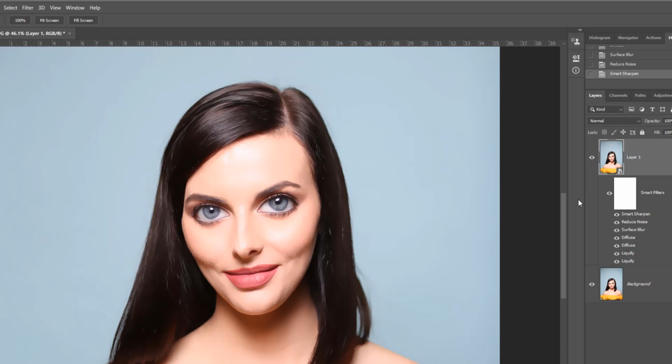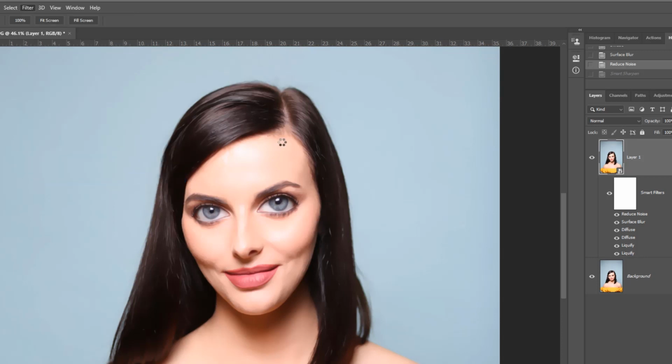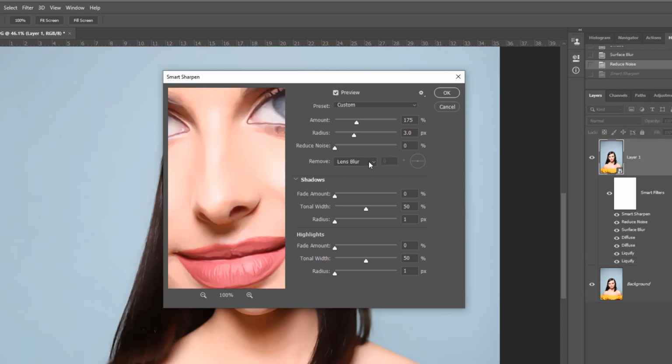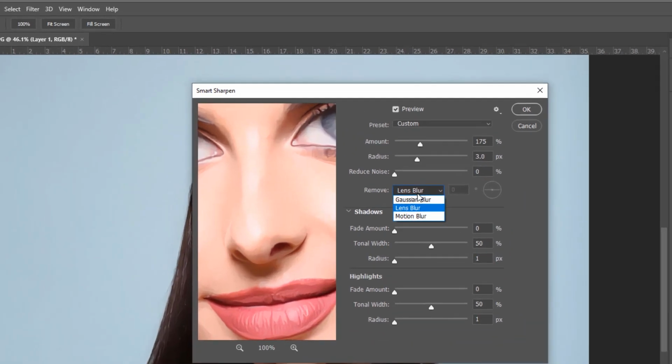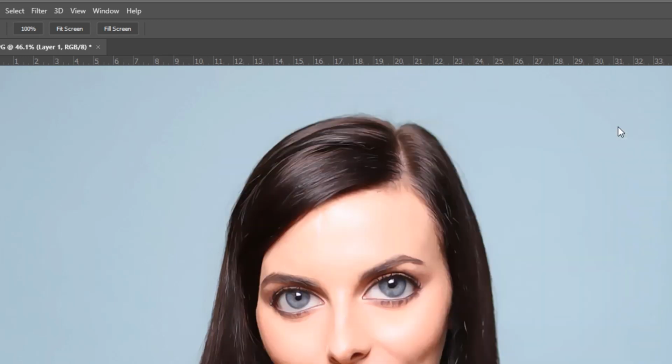In fact, I just made a little bit of a mistake there. I forgot to set it to the lens blur, so let's just step backwards in history for a minute. So that gets rid of the smart sharpening down here, and then we're just going to go to filter, sharpen, and back into that smart sharpen again. I can't remember if I'd set it to the lens blur. I had, in fact, so that's okay. I could have kept it as it was. What I was on about was set in this part here, okay? So I want the lens blur, pressing OK.